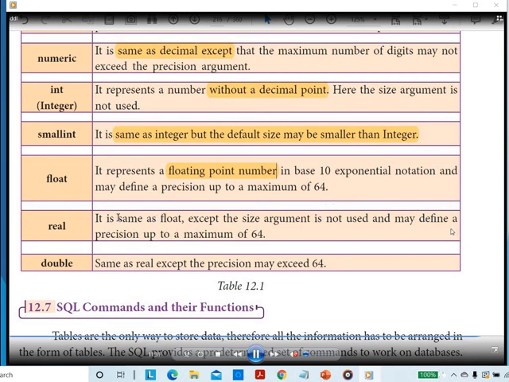Real means it may define a precision up to a maximum of 64. The size argument is not used. What about double? Same as real, except the precision is higher. So based on this, we can choose our data type for the column name.